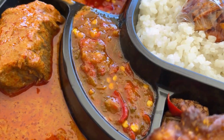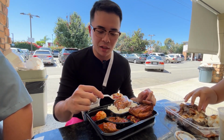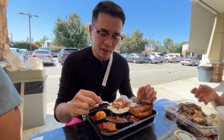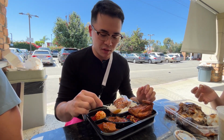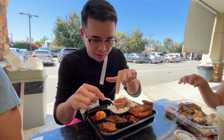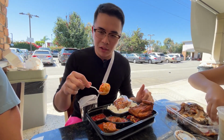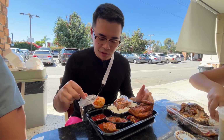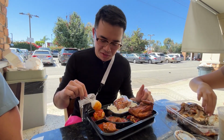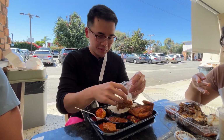So this sambal is called sambal belacan, which my friend told me has some shrimp paste in it, so it might have a unique flavor. By the way, sambal is kind of like an all-purpose salsa that's used in Malaysian as well as Indonesian dishes. I already see some pepper seeds floating around in there, so that should be good. And then obviously the telur, the egg, surrounded in some of its own sambal. This should be good, and as you can see, it's turning red with the chili oil.